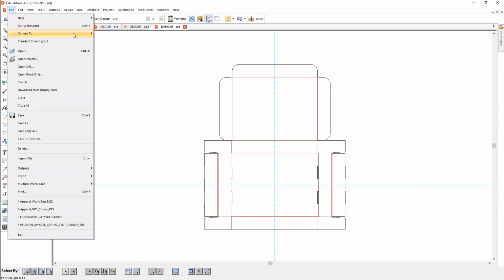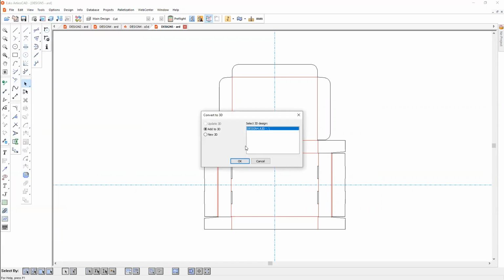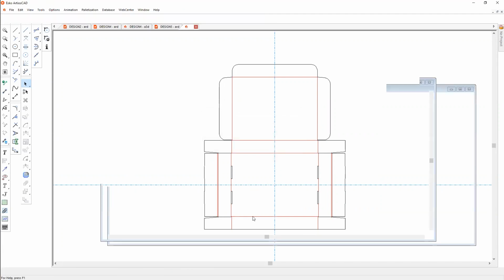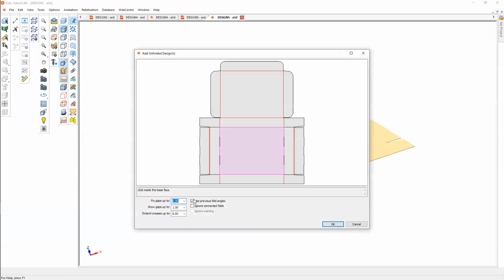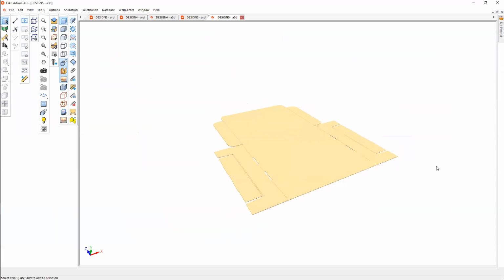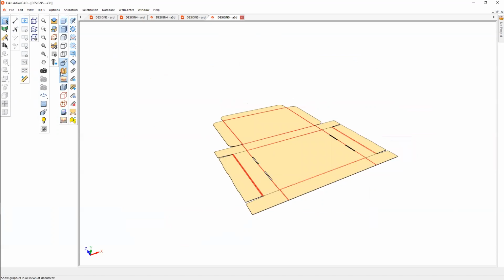And then I'll also show you what you can do. This is for KeyShot. You can come into this 3D. We're just going to do a new 3D. So there's that box, and right now it's flat. Then you can fold it up, which is really nice. So you can get a 3D model of your 2D die line.